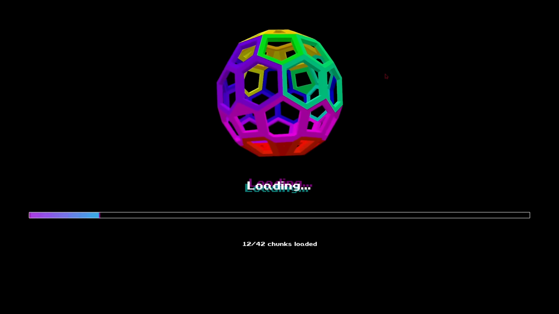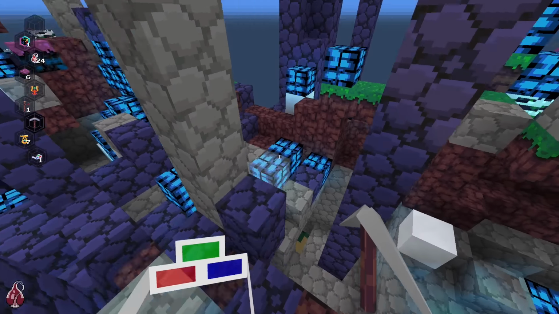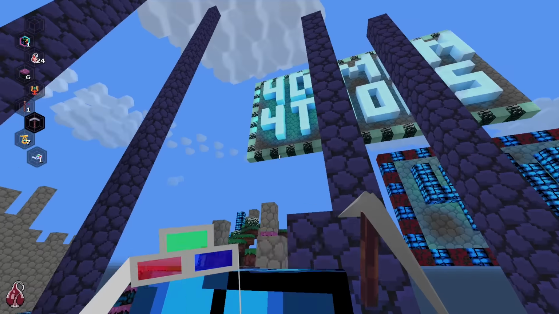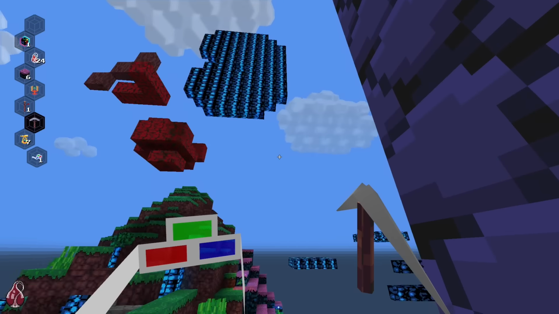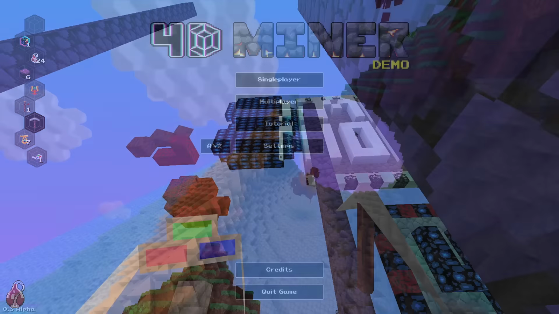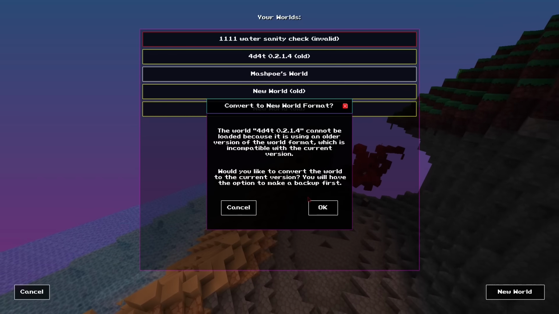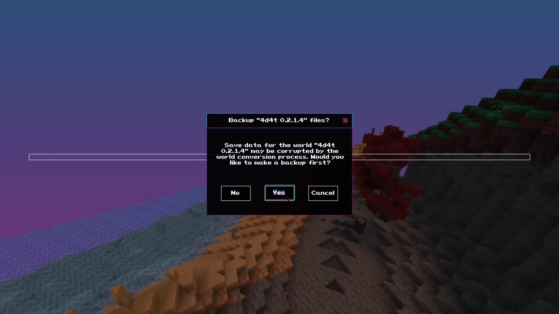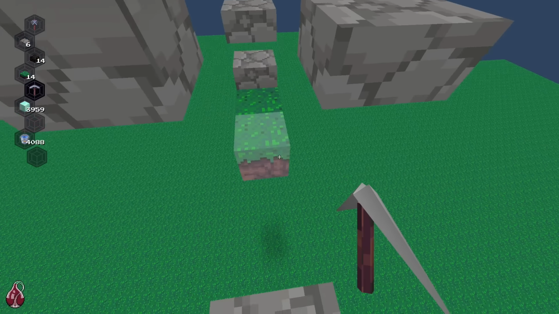To ensure that this always works, the code for each world version converter is mostly isolated from the rest of the game's code, which means it's very unlikely that I'll accidentally break one of them in the future. As a failsafe, the game also includes an option to back up an old world before trying to update it to a newer version. That covers most of the big things that I've worked on since my last devlog.